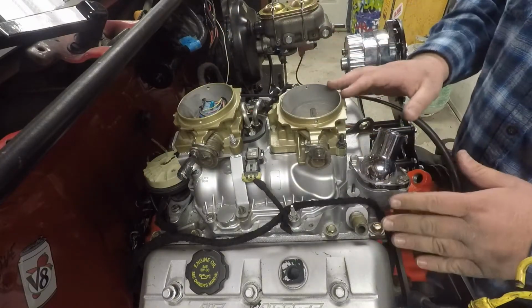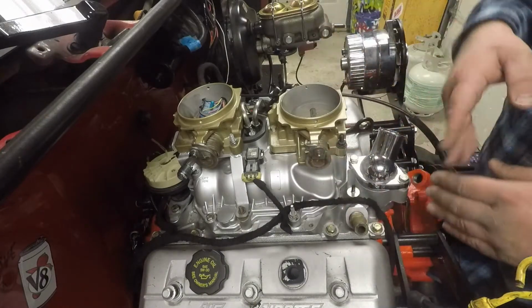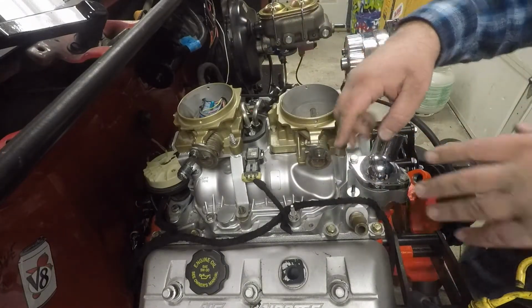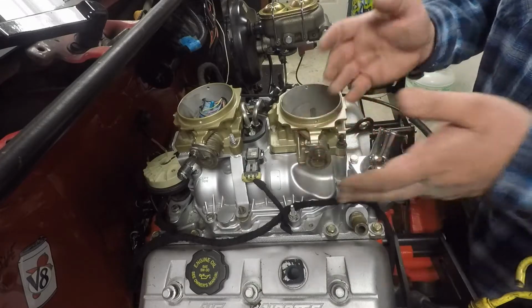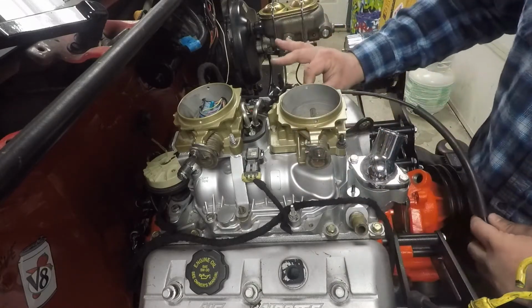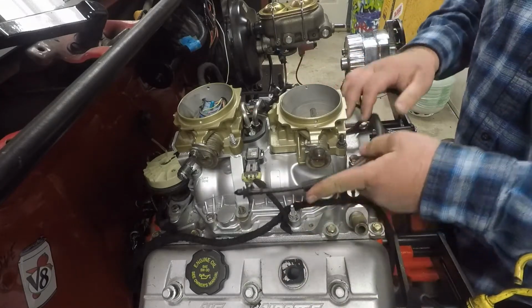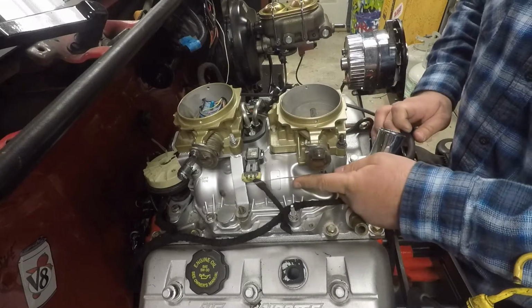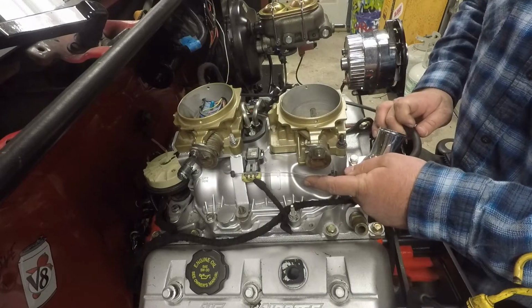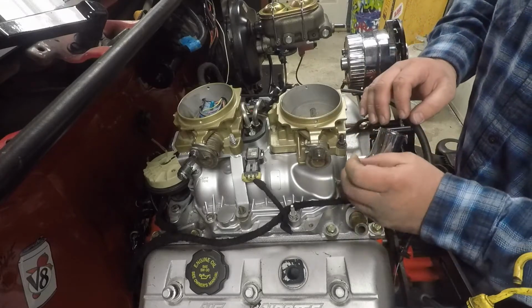Originally on this motor, this hook thing was down on the bottom, and the throttle cable came in, it like swooped way out and came in from the front. So we're going to kind of do that, but we're going to tighten it up a little bit. So I'm going to have this kind of come through here, and we're going to make it hook onto something, or it may come all the way out here, I'm not quite sure yet. But it's going to hook on. We're going to make some sort of bracket to hold it in place right here.